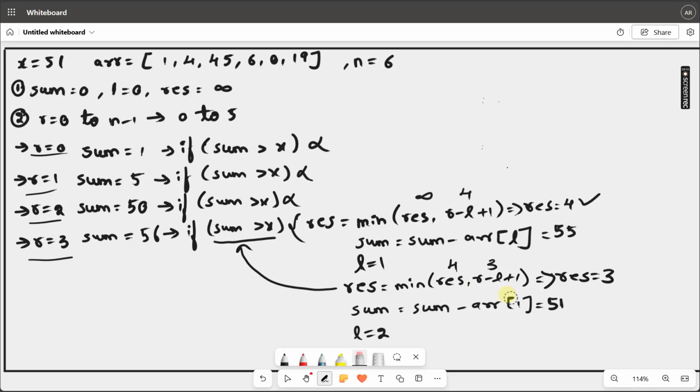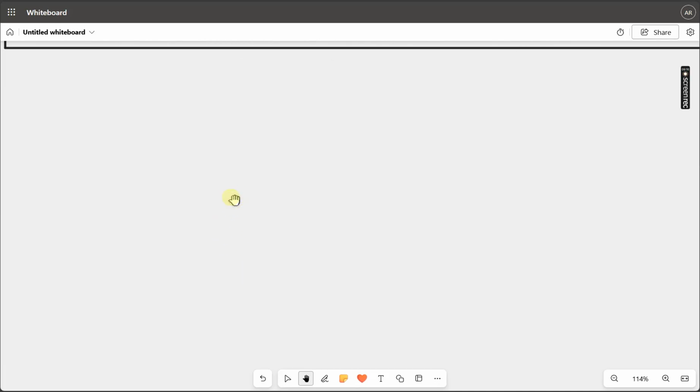So here the space is not sufficient, so let us write here. Now we can see, we will write the values here. Now we will compute R is equal to 4, and the x value is 51 and the array is 1, 4, 45, 6, 0, 19.